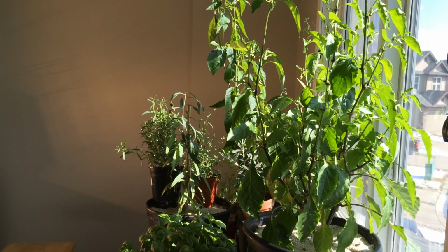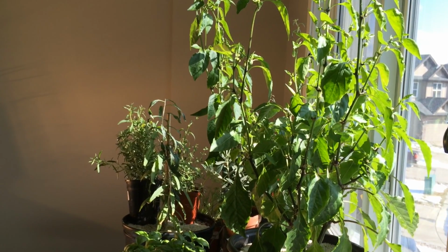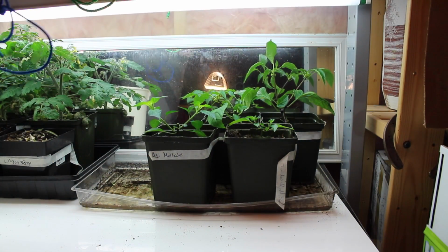Now that you know when you have the seeds and you've got the container, it's time to find a light source. If you've got a south or southwest facing window, you can grow your tomatoes in that window. Simply rotate them every couple of days to make sure they're not leaning over too much. If you don't have a south or southwest facing window, CFL light bulbs from any of the big box stores will do just fine. Just make sure you get the right Kelvin for growing plants.